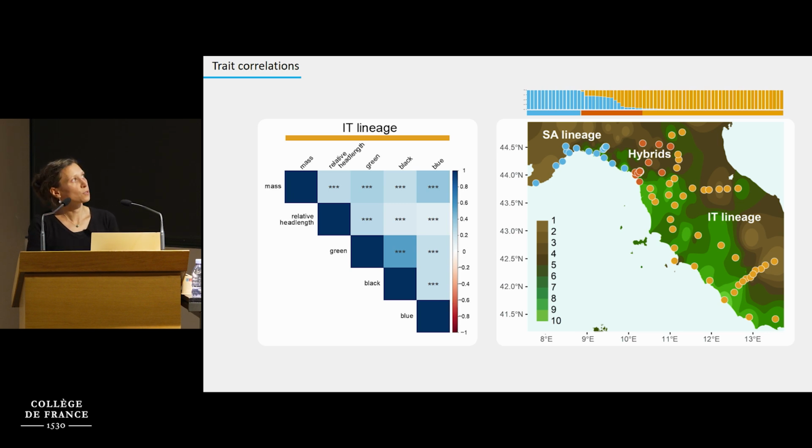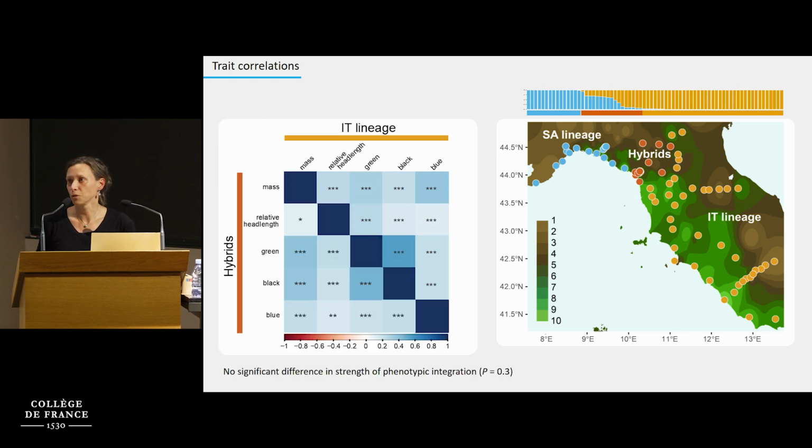And even in the hybrid zone, where these traits are introgressing into, even there we find a statistically significant correlation. Although the level of correlation is slightly weaker, it's still statistically significant and not significantly weaker than in the Italian main lineage. So what this tells us is that the syndrome, the tight integration between individual traits in the syndrome, is maintained even in the face of introgression over this hybrid zone. And we're dealing indeed with a real syndrome with tight integration between the traits.